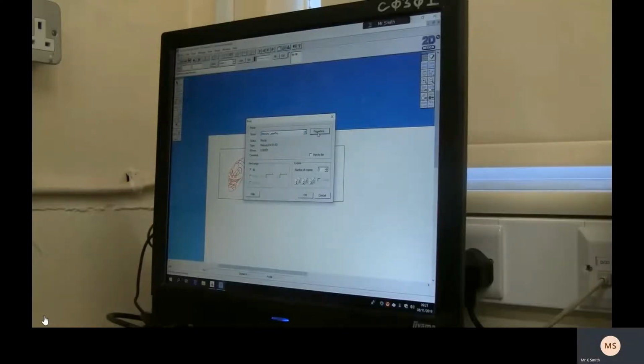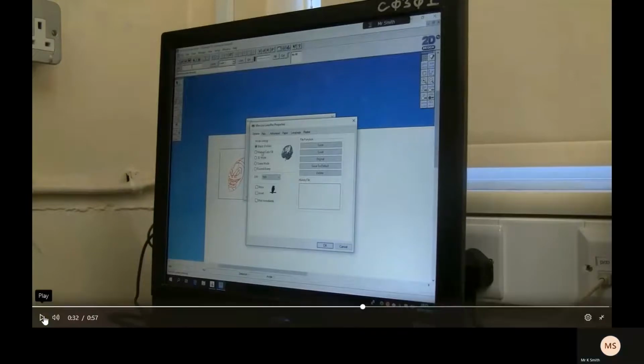Okay, now at this stage, there's a load of options, but the ones that I'm interested in are, well, at the moment it's set to black and white. Now we know we use red, so it's not just black and white. So we need to click on Manual Color Fill, which is the second one down. Click on Manual Color Fill, and then click on Pens, and it'll let you change the settings for the laser cutter pens.